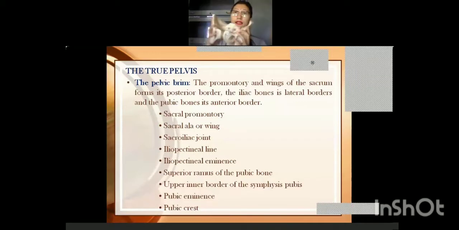Okay, so this is the pelvic bone. When we are talking about the true pelvis, I have talked about the round thing, the brim. In this true pelvis, yesterday we talked about the brim, the cavity, and then the outlet. Now we will talk about the pelvic brim.